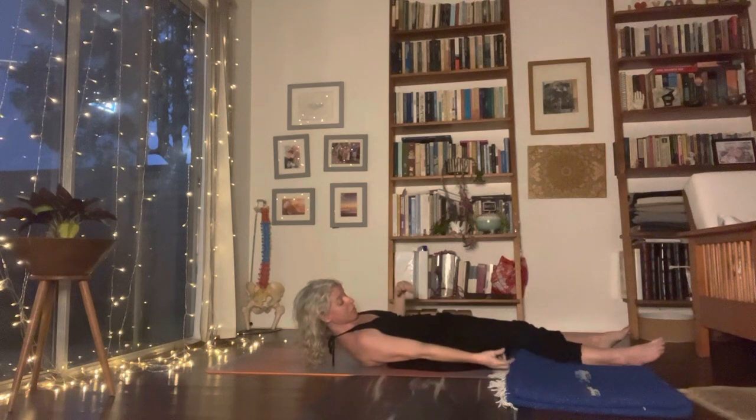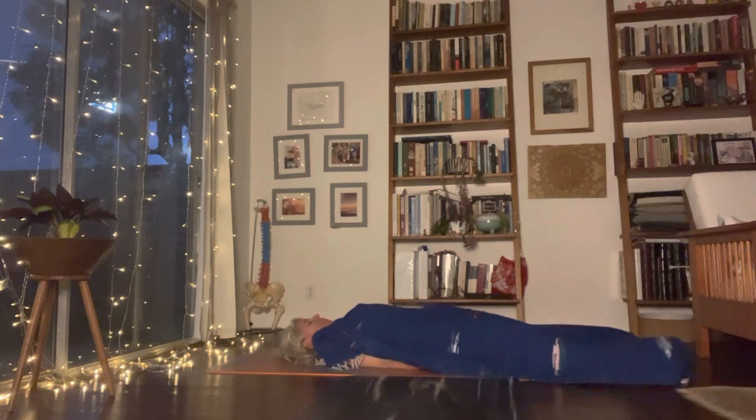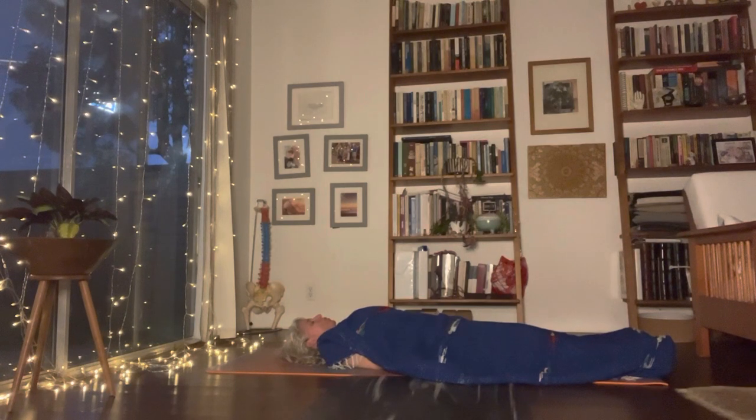I'm gonna use a blanket to go over me because I get cold. I get cold so easily. Before I let the breath go, I'm just going to invite a really easeful pranayama. It's one I use a lot, actually. Take a couple preparatory breaths, nice and easy.